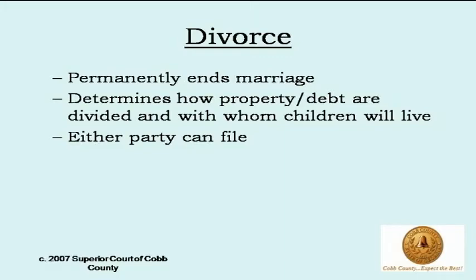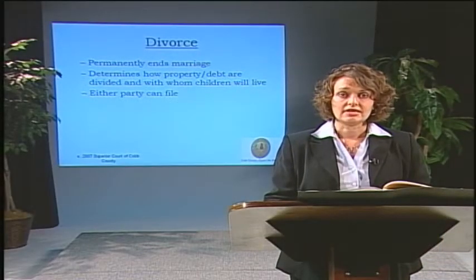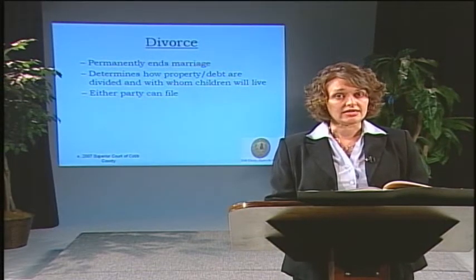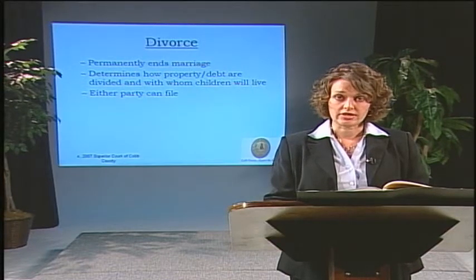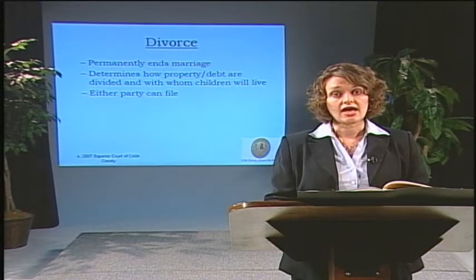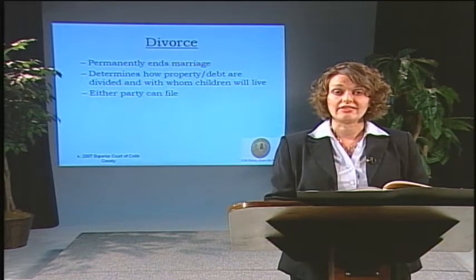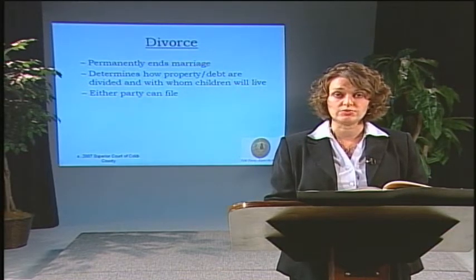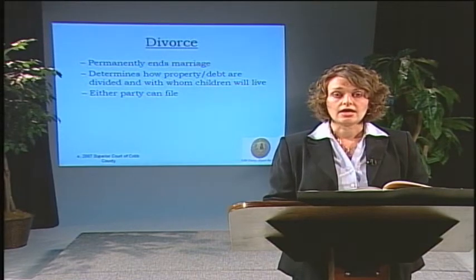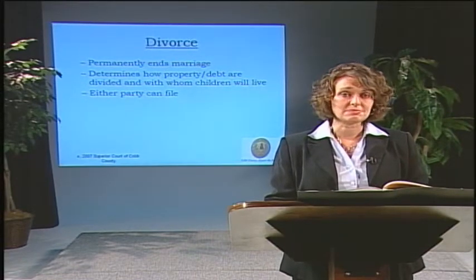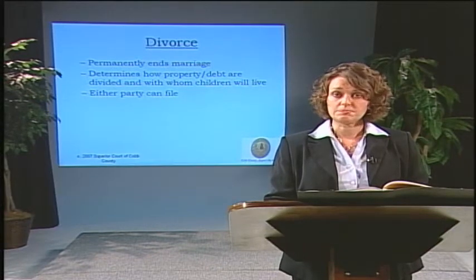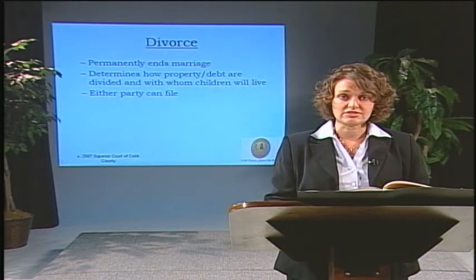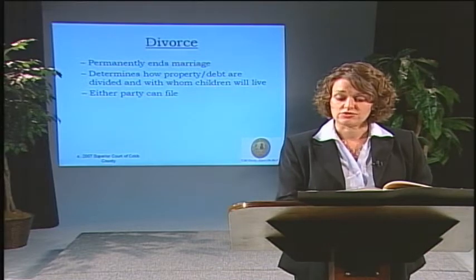Now, divorce in Georgia by itself is not complicated. It's a no-fault state. If one party wants to get divorced, you're getting divorced. Where it gets complicated is dividing up the things and the property and the money, and most importantly, how to co-parent the children once a marriage ends. And that's when divorce gets complicated. And that's why it is very important that you know what you're doing if you intend to try to get divorced on your own. Either party can file, which means it doesn't matter who gets to the courthouse first. There is a plaintiff and a defendant, but you're both after the same thing. And there's no offense and no defense. It doesn't matter who files first.